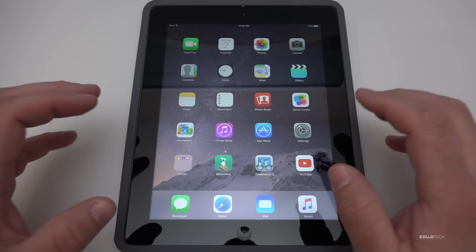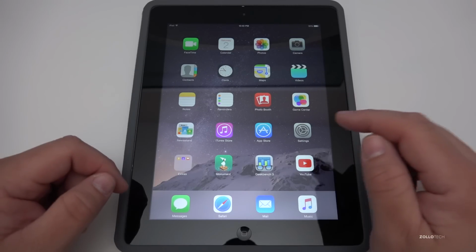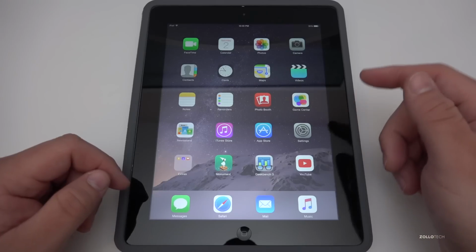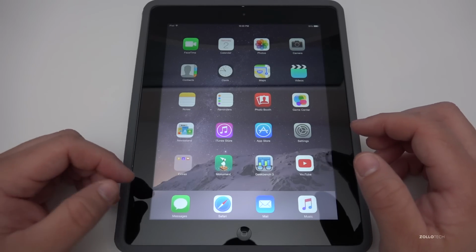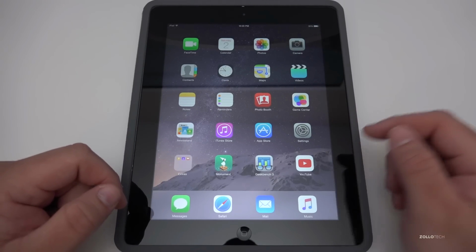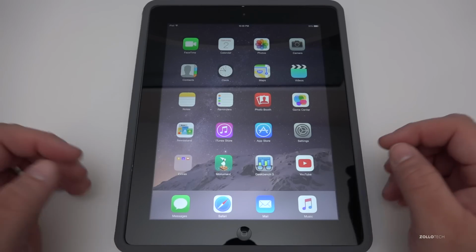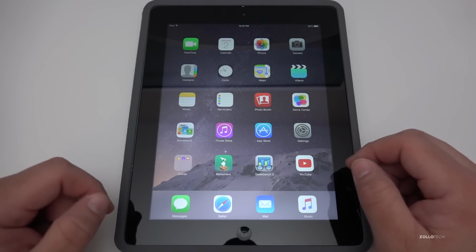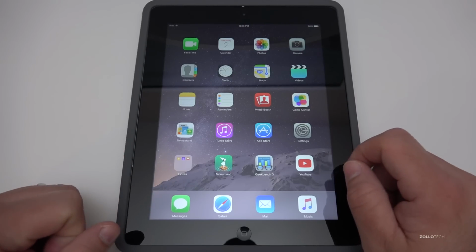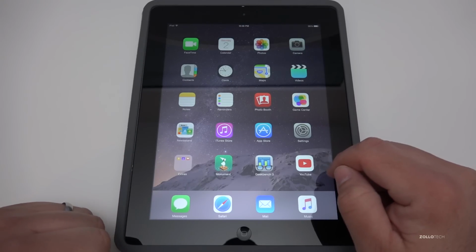So we're going to do a series of tests on iOS 8.4, and I'll show you the version in a moment, and then we're going to do a series of tests on iOS 9.3.1 after I've updated it and see how they compare, and we'll do them side by side so you won't have to wait between both videos. So let's go ahead and check out the version number first.